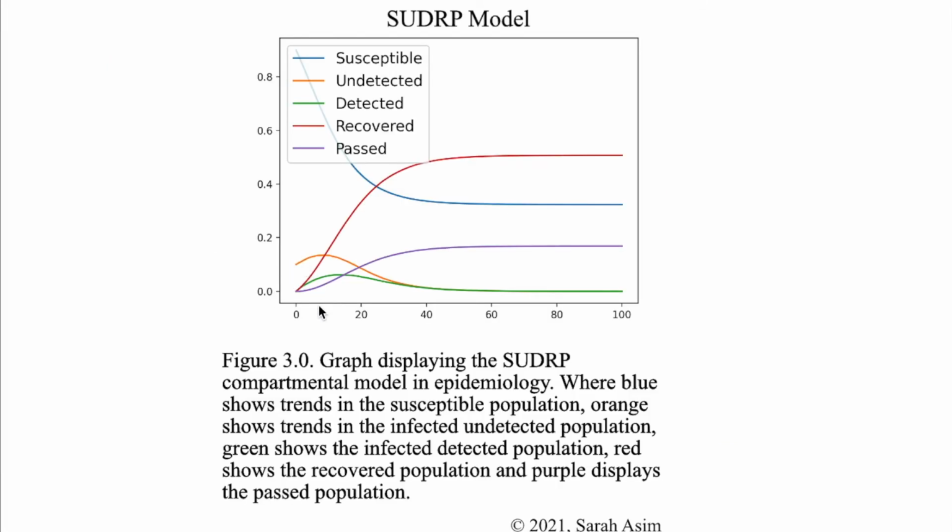In this graph, the undetected, detected, recovered, and passed populations start at a rate between 0 and 10%, whereas the susceptible population starts off very high at about 90%. Eventually, the rate of susceptibility and the infection rate are the same, after which the recovered individuals surpass the susceptible individuals. The infected, detected, and undetected individuals display a decrease, presumably because they move towards recovery or death, and the rate of death increases from 0% to a maximum of 15%, after which it reaches a constant rate.